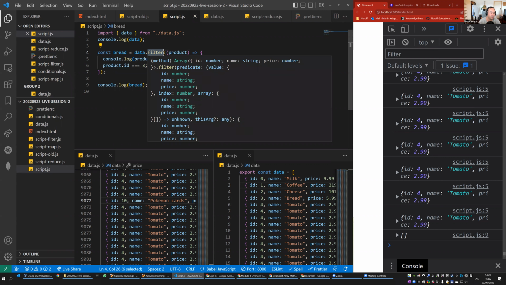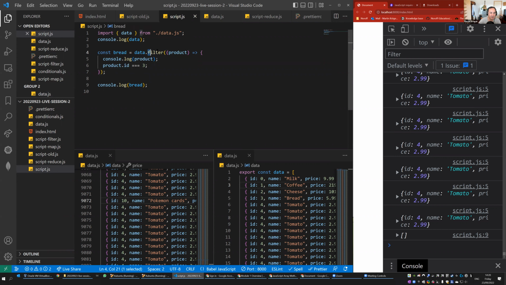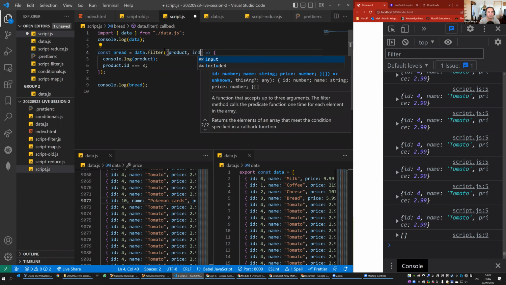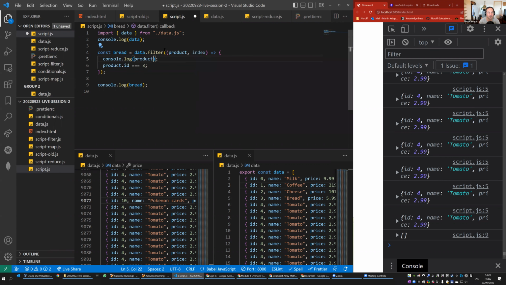The last array method we're going to look at is what solves this, and that is find or findIndex. So what I'm going to do here is say findIndex, sorry, just find, and I'm going to save. Actually, wait, before I do that, I'm actually going to use the index here, and we're going to console log the index, and then the product.name.